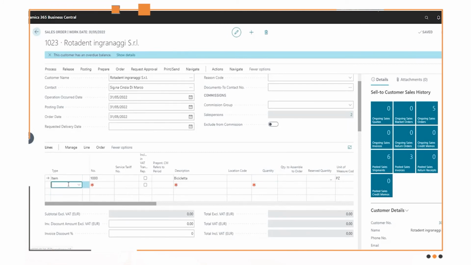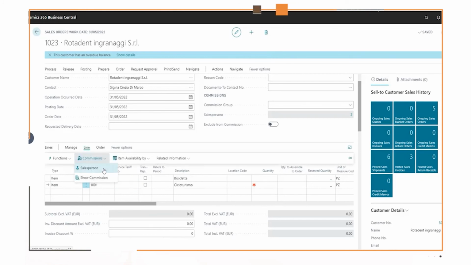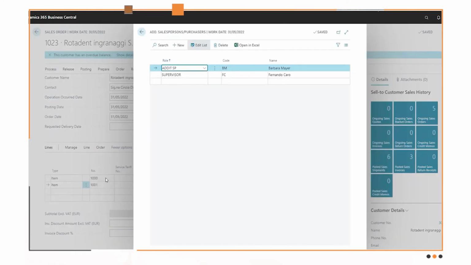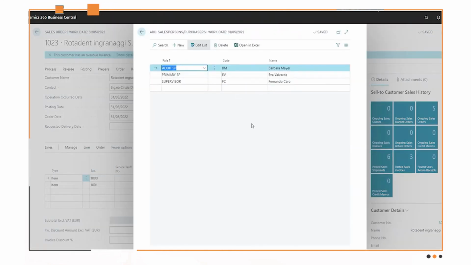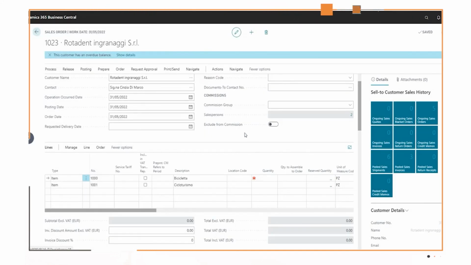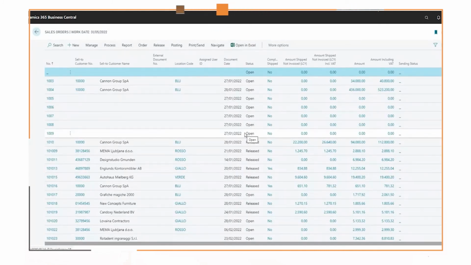In this case, the header will still have just two salespersons, and the new line will have two salespersons, but I manually add one salesperson on my first line. So you can choose per line. Yeah, you can specify a default on the customer if it can be useful, and then you can modify the salesperson on the document header, and if you need, also for every line. Okay.